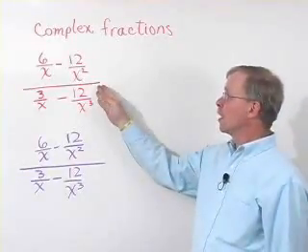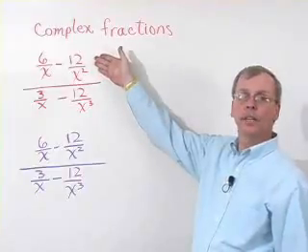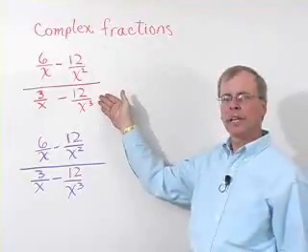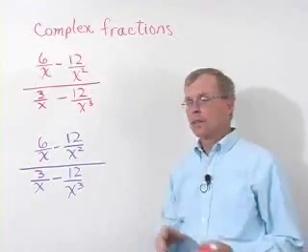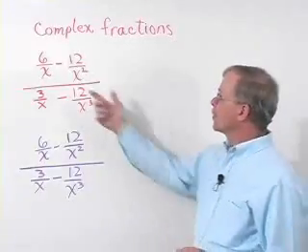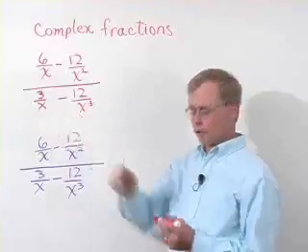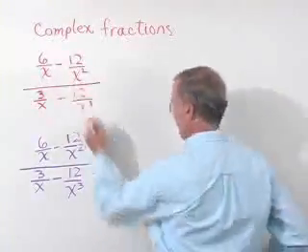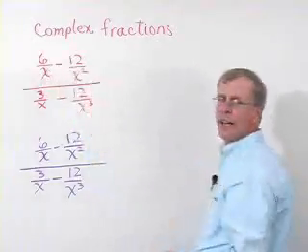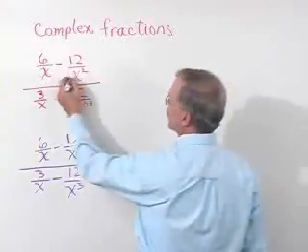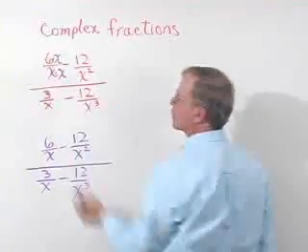So the grouping symbol says basically complete what's in the numerator if you can do anything there, complete what's in the denominator if you can do anything there, and then do the division last. So what we've really got here is a case where we have to do the subtraction in each case first. So we'll look at that, and we'll see that if we have x and x squared as denominators, that means we have to multiply this one by x over x.